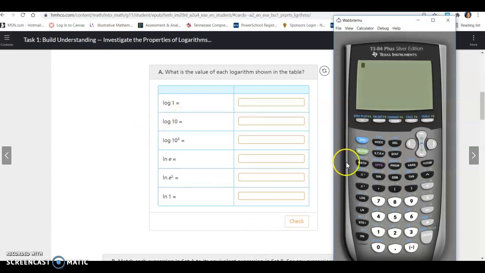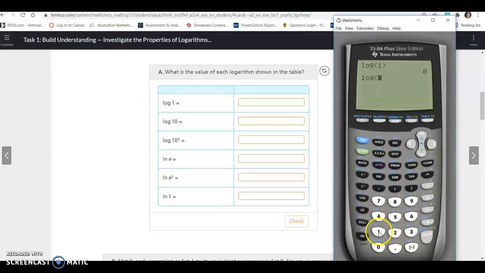And remember, log, if it's base 10, you can use the button here on the left. If it has any other base, you have to go up to the math button and use the change of base up here. But since these don't show a base, we assume that to be base 10. So log of 1, I can evaluate that by plugging it in. So that's going to be 0.